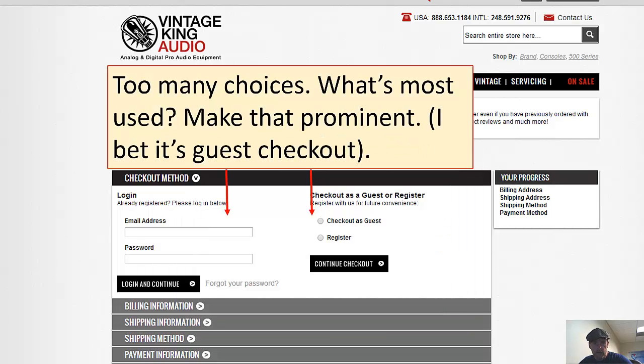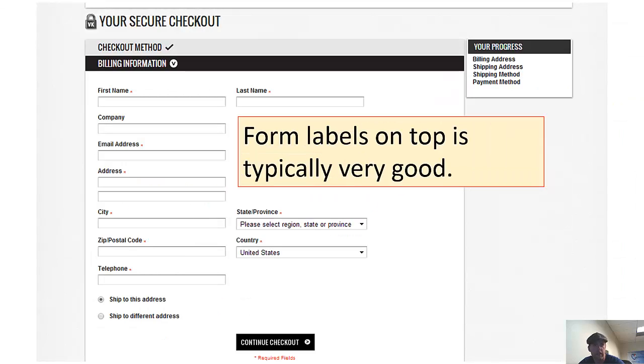Alrighty. Starting off the checkout, too many options. I know this is default for many e-commerce sites, but this is not a good option. You want to see a good option? Well, first of all, you need to make the default option prominent. It is typically the guest checkout. You have to see your stats, how most people are checking out, but if it's, say, 75% guest checkouts, just make it easy. Go to asos.com if you want to see a nice returning versus visiting example.